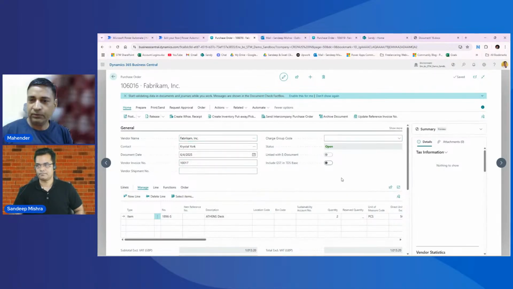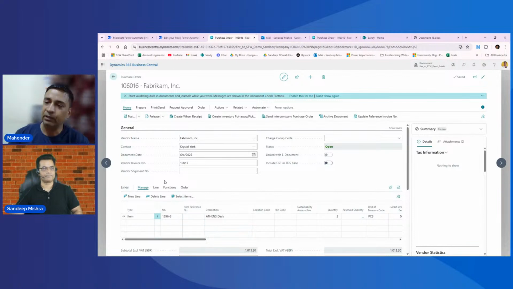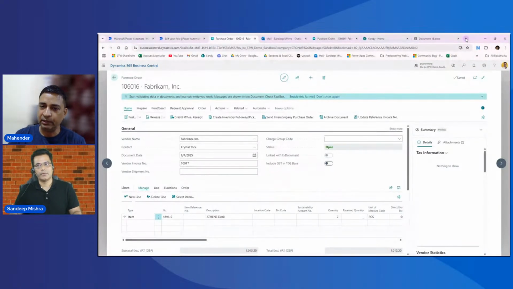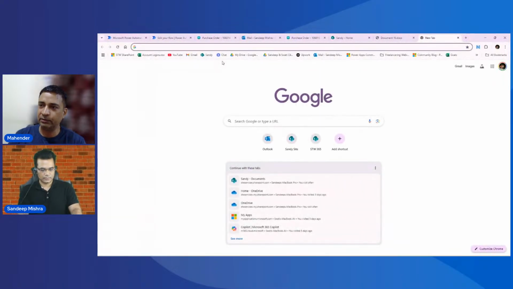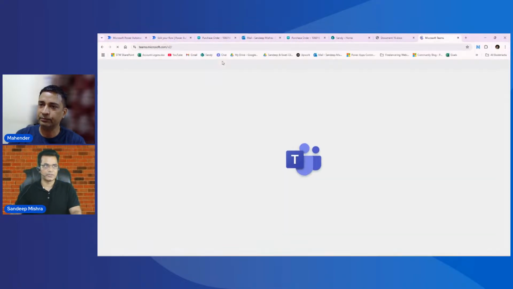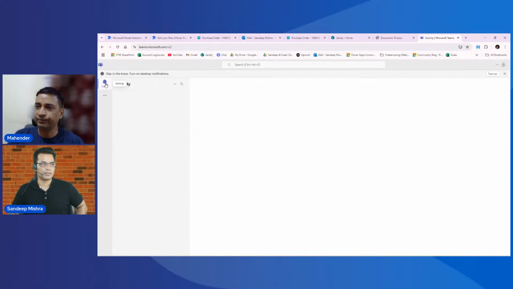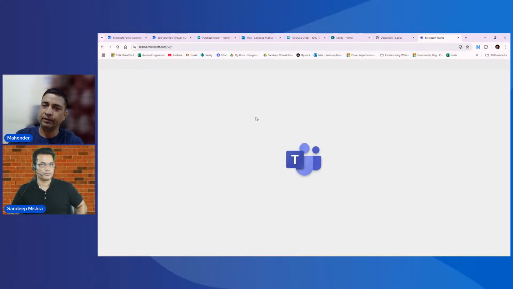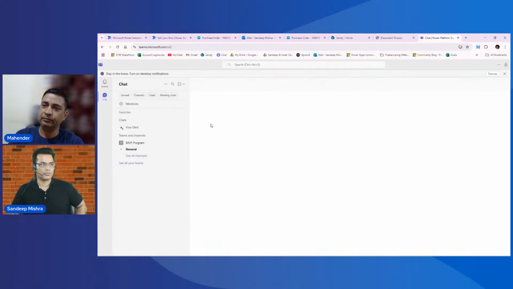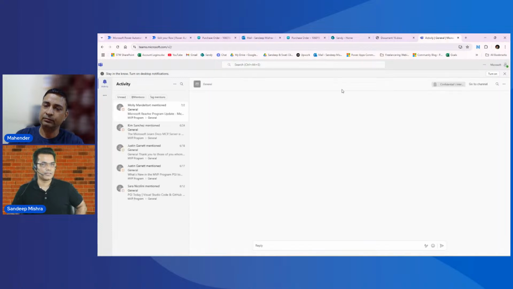Yeah, so I just want to add here that right now I think we are not connected with Microsoft Teams. Otherwise, we would get the approval notification in Teams as well. I will also show that it's not just that we get a notification on Outlook; we also get it here. So we'll get notification at both places.